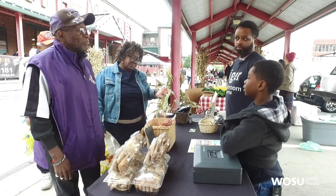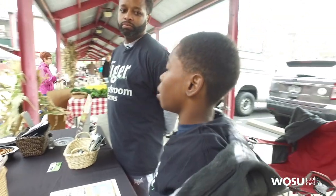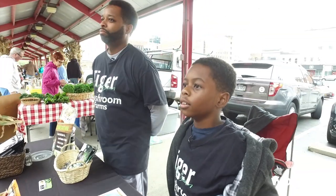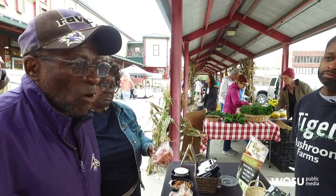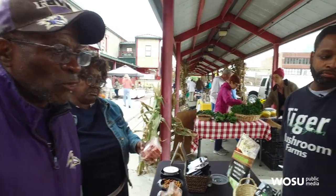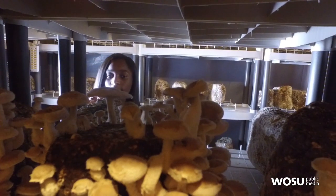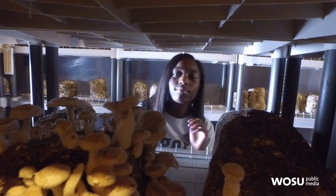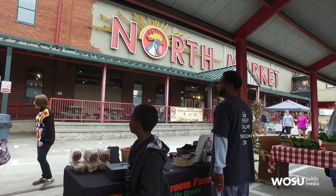Going to the markets has really taken them away from the home and being on video games and all of that. So they're out in the open. They're meeting new people, meeting different people, having conversations. I love it. They're telling him stories and he's telling them stories. It's really good to see him venture out. And also for my daughter, who is a little shyer than he is, to see her confidence level go up as well, talking and selling at the market.